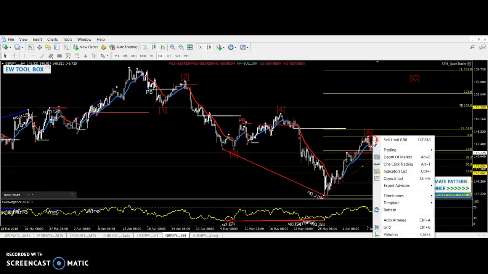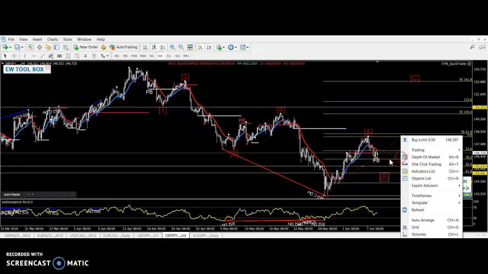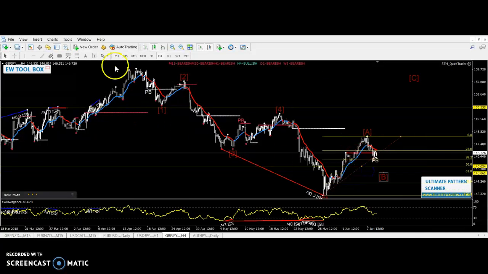A stronger Fibonacci reversal zone. Give me a second here. So I talked a little bit about Fibonacci reversal zones already. We can see a small pullback here. So in terms of this, our Fibonacci reversal zone is going to be between the 100 and the 50. So it looks like it should not hit the 61.8. This is the reversal zone right here.